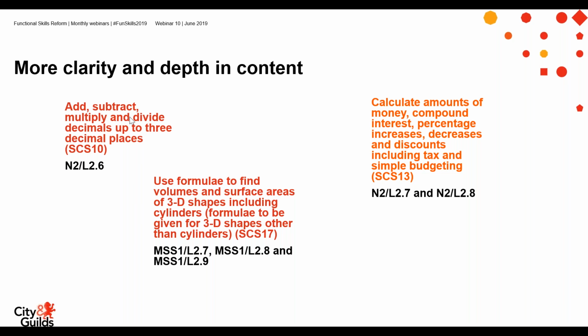Obviously, the subject content itself is not new, but that perhaps reiterates the need to focus on real world context, and particularly the world of work at level 2, as a driver for functional skills. Similarly, subject content statement 17, using formulae to find the volumes and surface areas of 3D shapes, was in the curriculum. It tended to be regular 2D and 3D shapes.